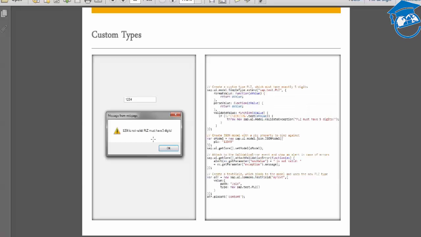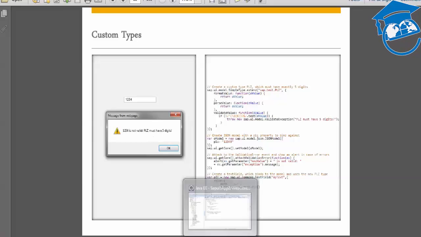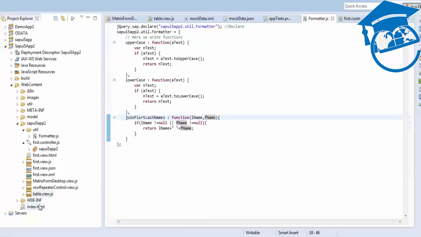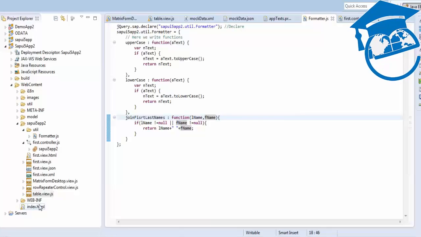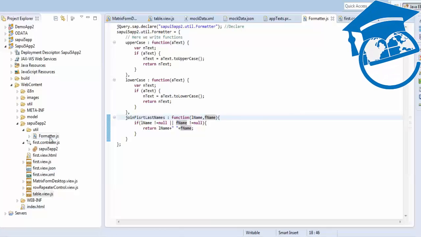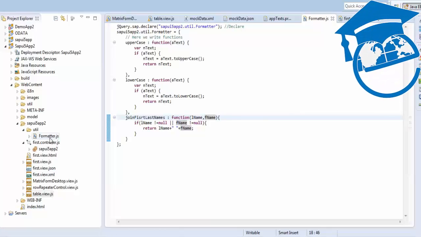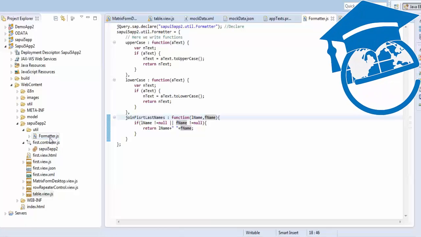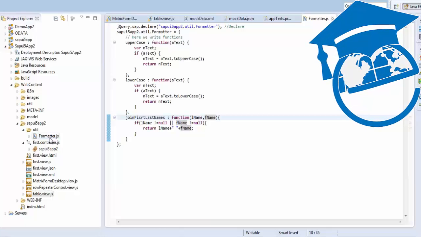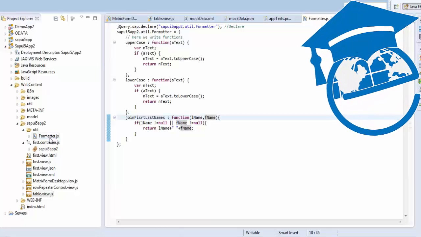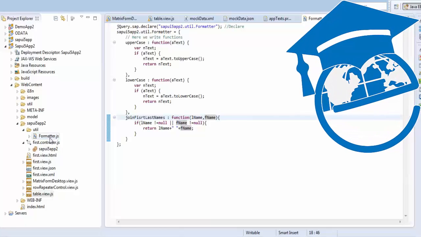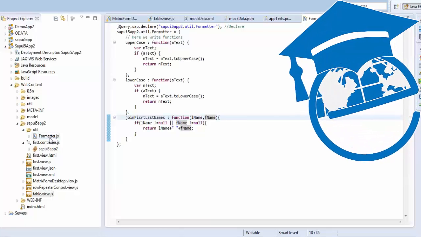In this session, what we have seen so far is formatters and how we use them. We go to the index.html, see the resources which are loaded, create a formatters JS, and then you can add multiple functions, comma separated. Thank you. In the next session, we'll be seeing OData.